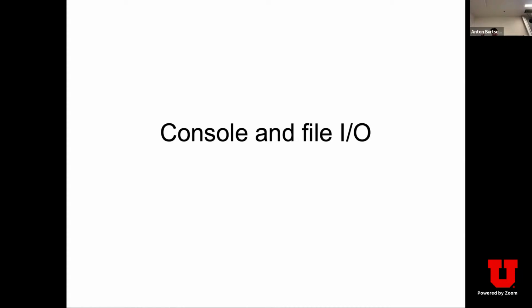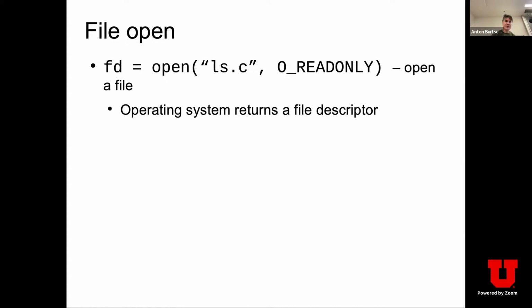Okay, so before going into how we start a program and what it means to parse arguments and stuff like that, let's take a look at the part of the system call interface which implements input and output, right? Because naturally, our end goal, even with simple programs, is to see some output and maybe interact with a program. Okay, so the interface looks like this.